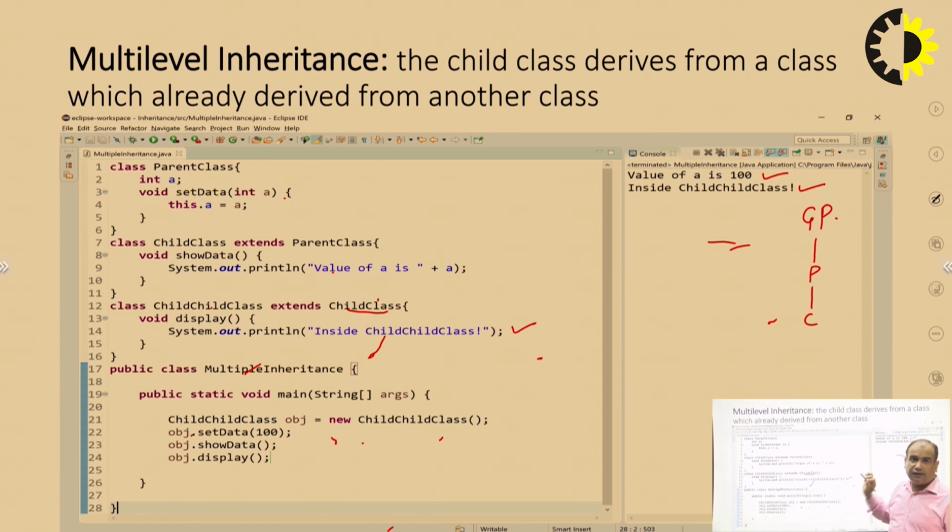First is value of a equal to 100, which is set by this method set data 100, and next show data, which represents the value 100 which was declared and defined in parent class, which was called by object of grandchild, and next display method which is in the grandchild class and which shows its own message inside the child class.